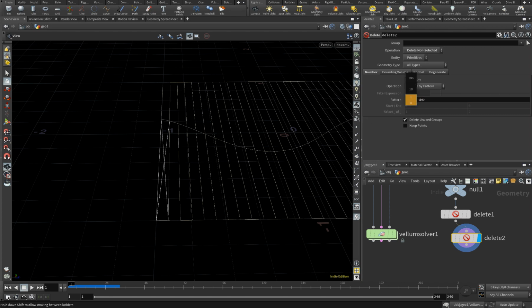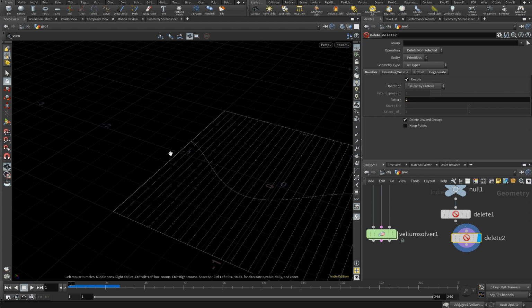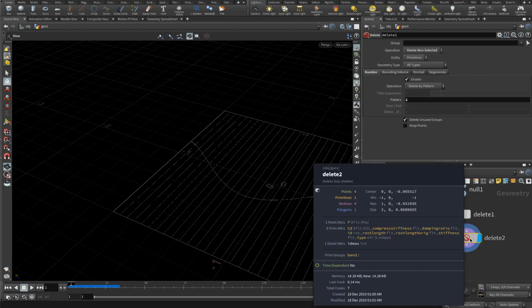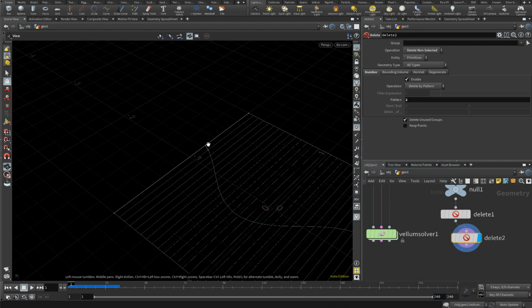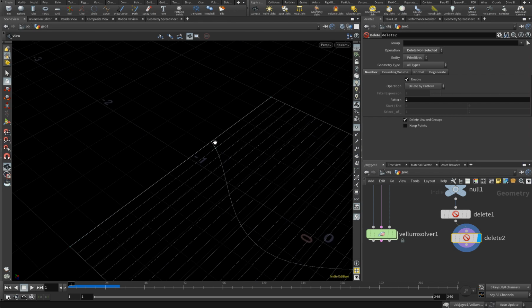I change the value again. And now this one, those 4 points here are on the 2 primitives, which are on the same row. So this is another constraint which is used to preserve the current angle.